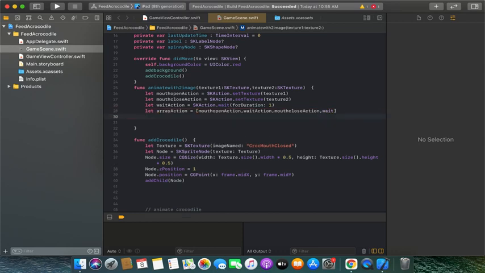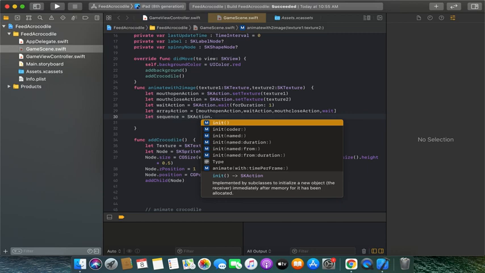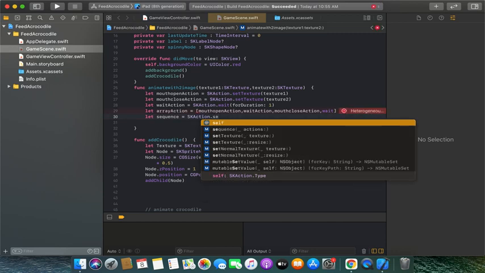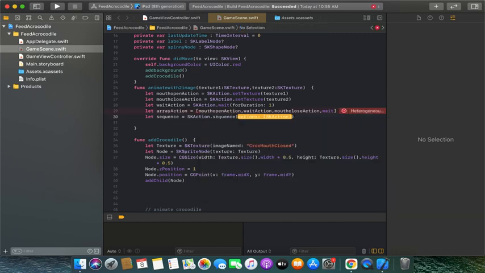Now I will create a sequence, that is let sequence is equal to SKAction dot sequence, and inside the sequence I need to write this array of actions.